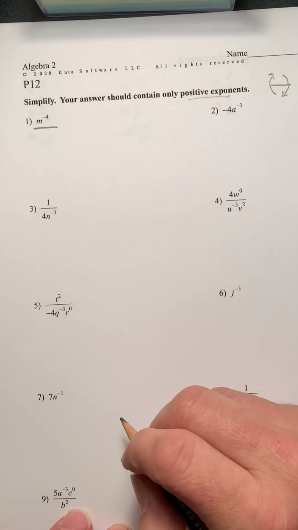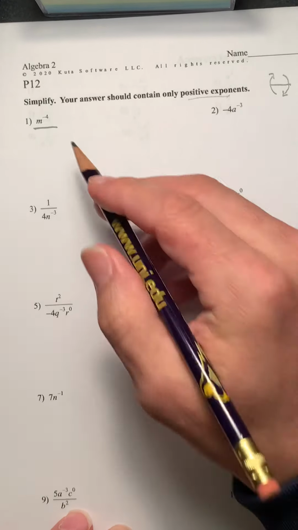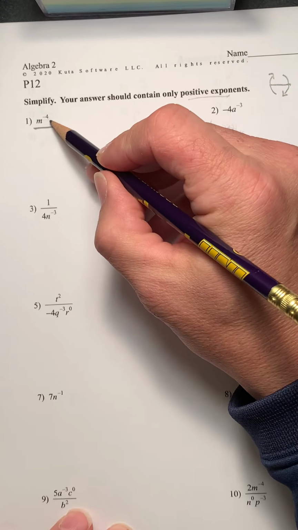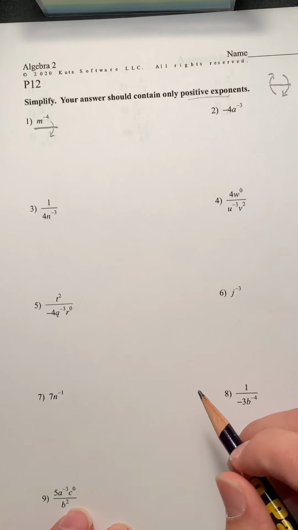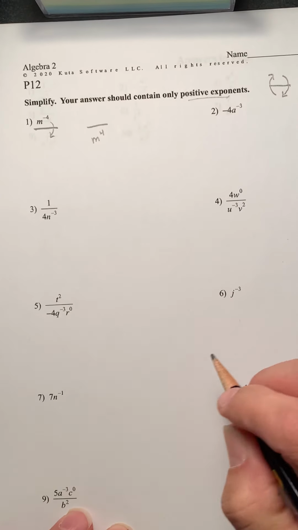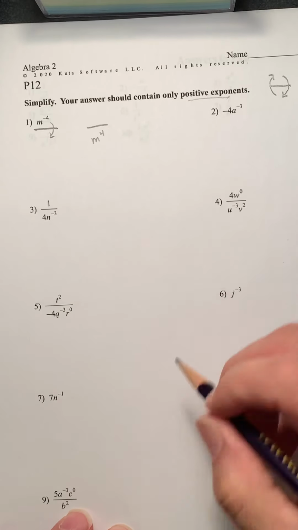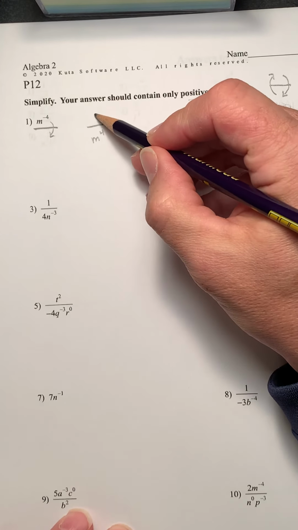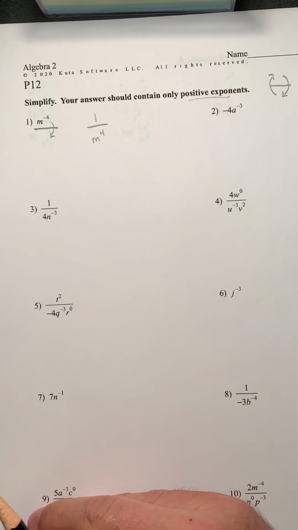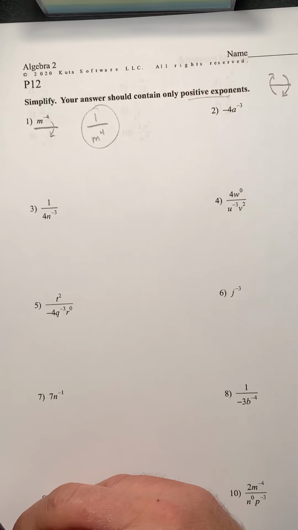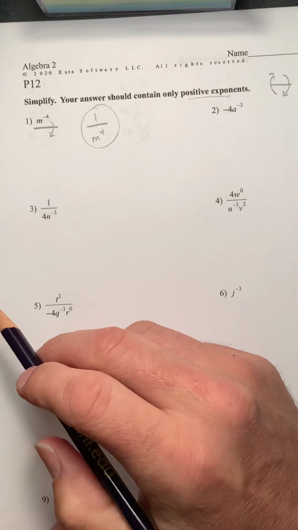So if we start with no fraction, there is a fraction. We have to understand that m to the negative 4 is over the fraction line, which means that since it has a negative exponent, it gets to move to the bottom. So we're going to move m to the 4th to the bottom. It loses the negative exponent. Now, any fraction that you have for a final answer, you have to have a numerator. And since we don't have one, we just put the number 1 in that position. That's how we get to our answer for a negative exponent when there's nothing left on the top.